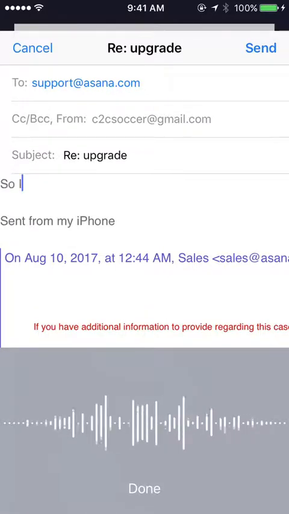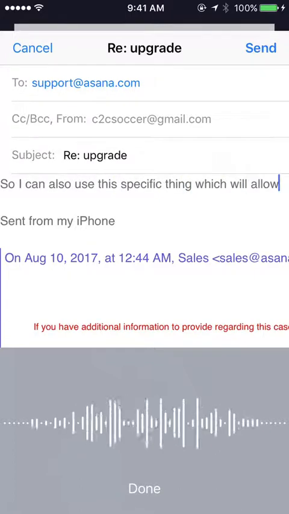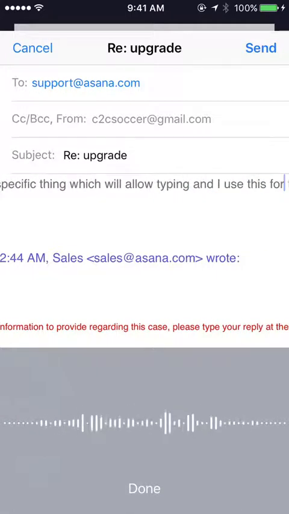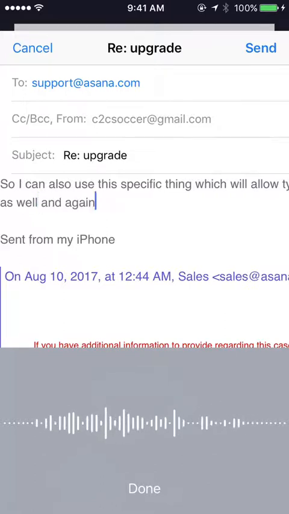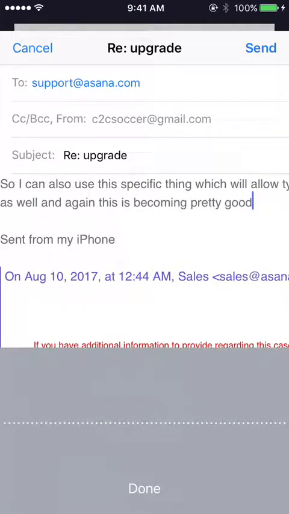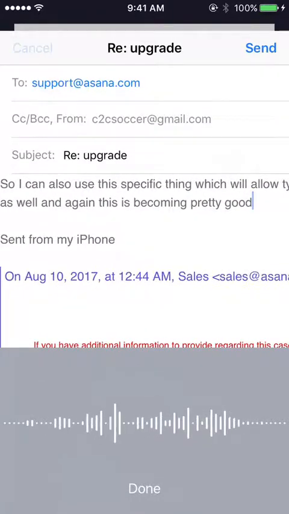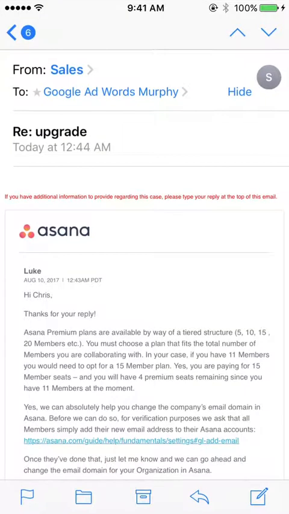So I can also use this specific thing which will allow typing, and I use this for texting sometimes as well. And again, this is becoming pretty good. So it ended up getting 90% of what I said, and that's with my thick Irish accent. So that is a useful thing as well.